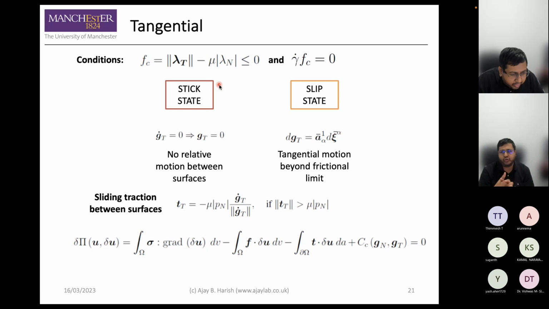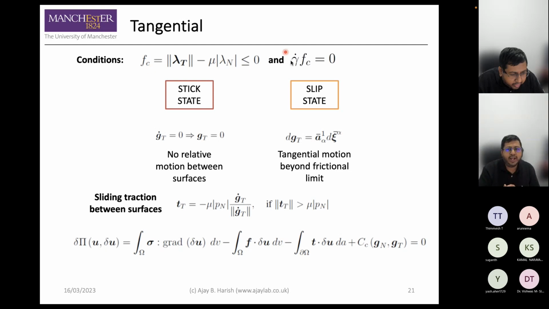For example, in our work, most of the time at very low speeds, especially in textiles, we are very happy to consider that the friction is somewhat simple and Coulomb's law can be used. Of course, that's something to think about again. But then we are using a standard Coulomb's law, where the tangential force, lambda t, minus mu, the frictional coefficient, times lambda n, which represents your normal pressure, is less than or equal to 0. That's something like our yield function. If this is less than 0, then g t dot, the rate of tangential motion, is essentially 0, so there's no relative motion between the bodies.